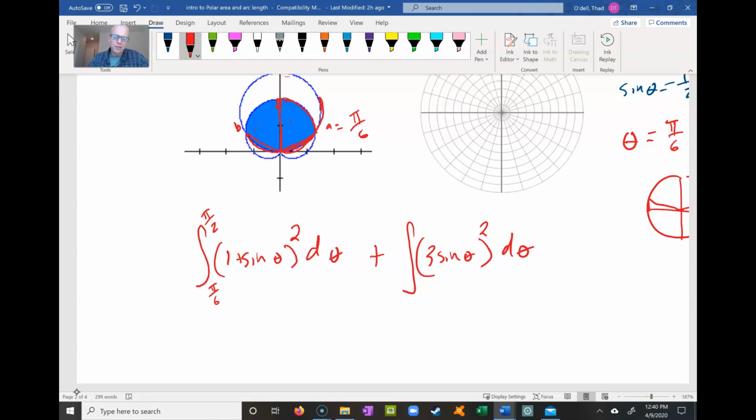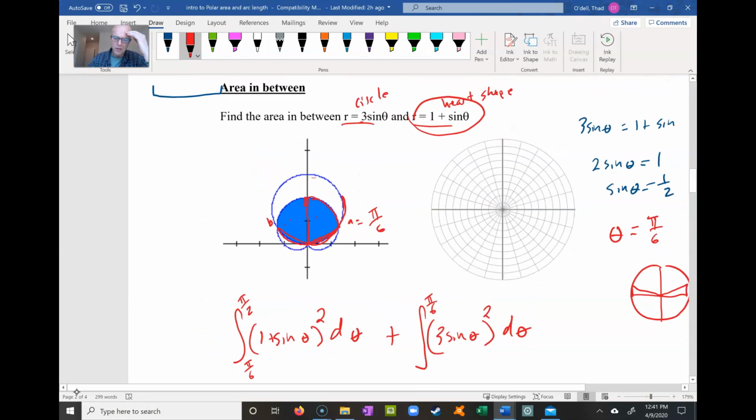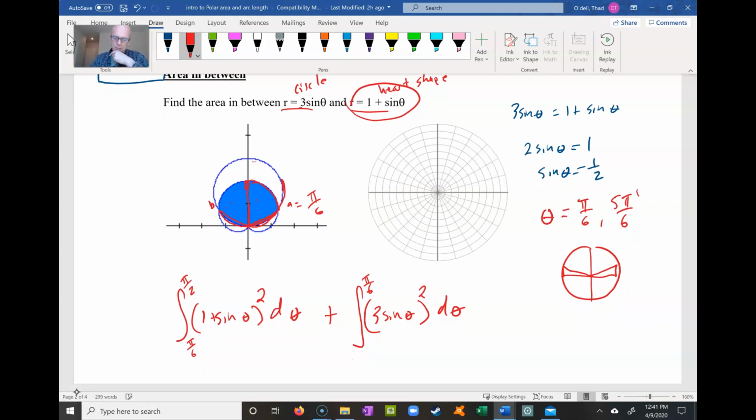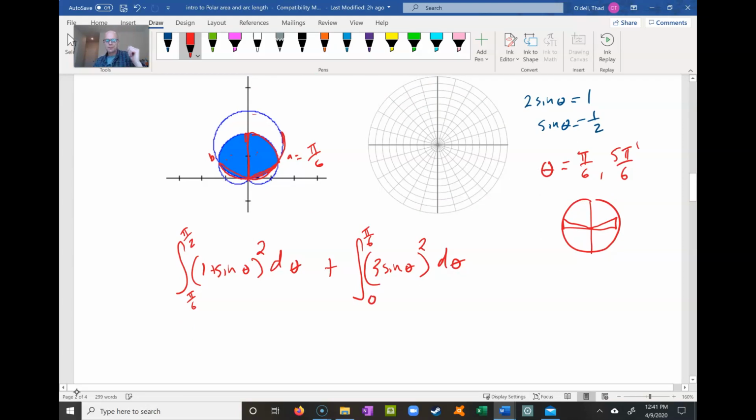But notice there's 2 of them, so if I just integrate from here to there, that would take care of half of it, so I'm going to double it. So again, I don't need the 1/2 out front. So now the question is, what are the thetas that give me this? Now I know that this thing ends right there, which we said is pi over 6, so I'm going to do it pi over 6 there. So where do I start? Well, my guess is 0. Let's check and make sure that's true. When I plug 0 in here, sine of 0 is 0, and so sure enough, that's the right starting point. So I'm going to put a 0 down there.